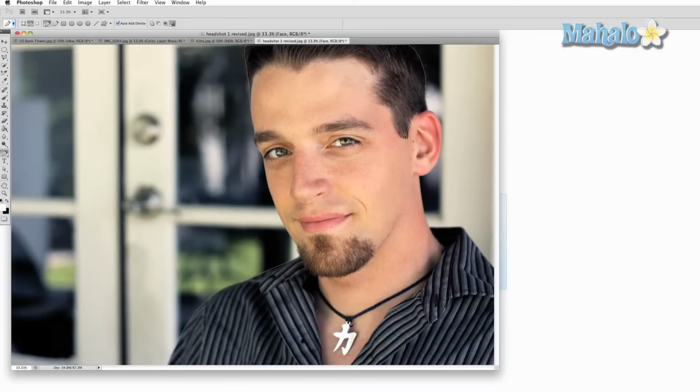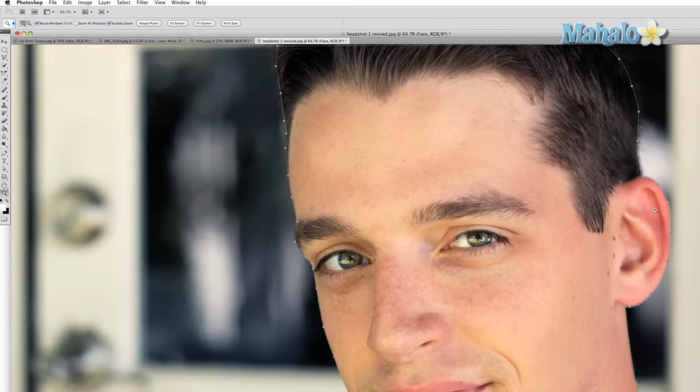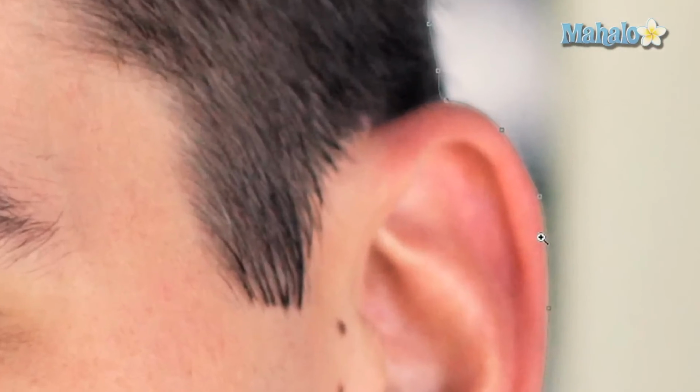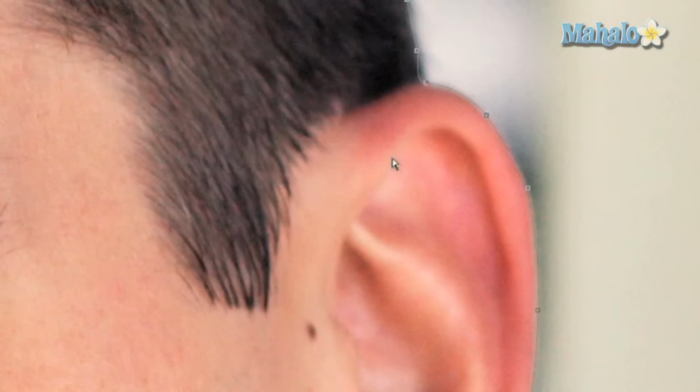The next step is to smooth out the necessary points. This is pretty easy. We will start out with the ear. You can do this in a few ways, which includes keyboard techniques, but we will start out with using the mouse. With the pen tool selected, go over one of your points and click on it. This will delete it. Then, click again on where the point used to be, and you will get a curved point. To move it, hold the Command key and click and drag.